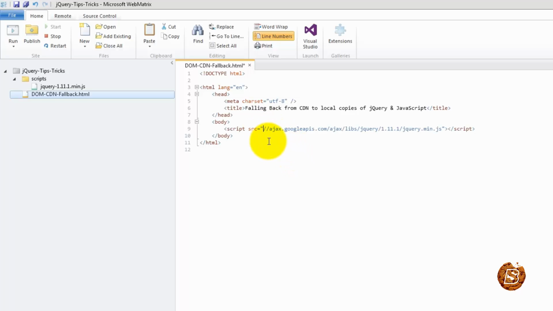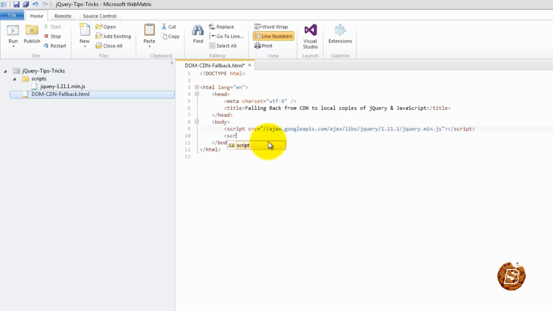Over here, you will notice that I'm not specifying anything like HTTP or HTTPS, which resembles SSL. That's called the protocol-less approach, and usually it's better because if you have to move your site from HTTP to HTTPS, you need to make sure that all the references are HTTPS. Keeping it protocol-less ensures that automatically. Over here, I'm getting my CDN from Google APIs. Next, in case the CDN fails for some reason, I need to make sure that my local copy of the script gets loaded.